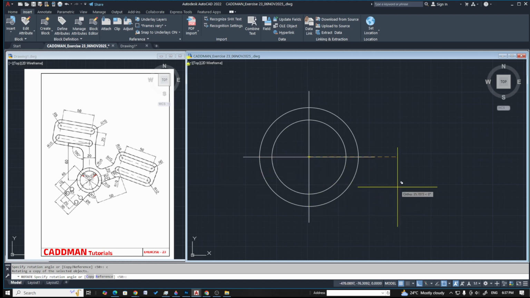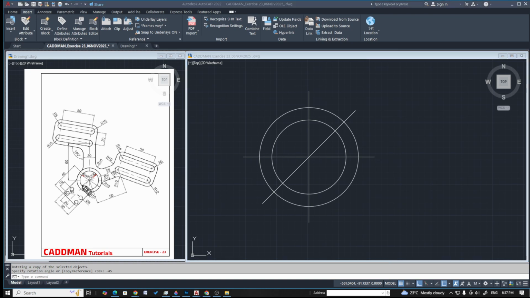So in AutoCAD, for rotating in a clockwise direction the angle will be negative, so I'll give minus 45. So I got a line here, that is this center line. Now let's offset 10 on either side from this center line in order to get our 20.